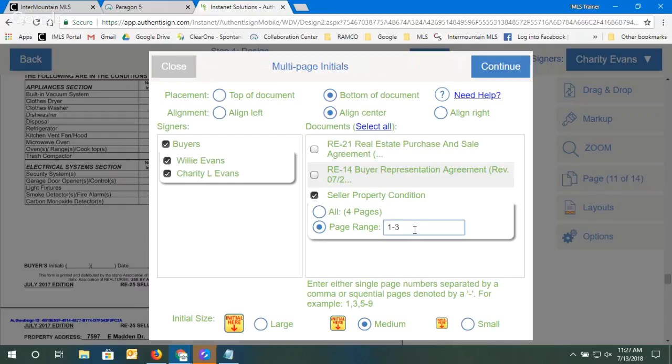So then it populates at the bottom of each page. It doesn't put them exactly where they go, but it puts them at the bottom of the page. So you have to move them? Yeah, you still have to move them. Okay. And so if you have 1 person, it's not really saving you time. But if you have 2, you're not having to go up and change the name each time. Yeah. So then I hit continue.